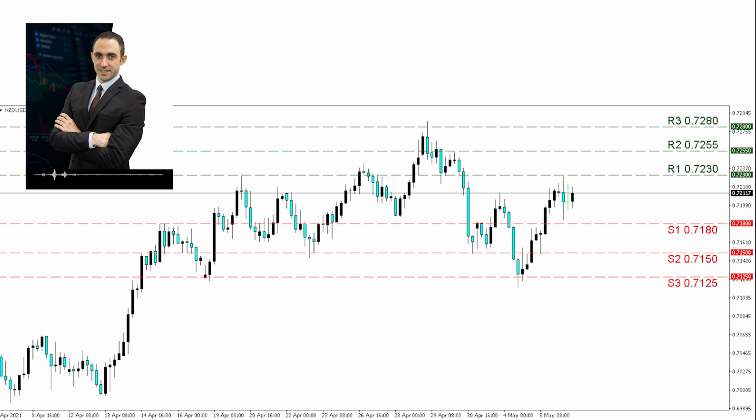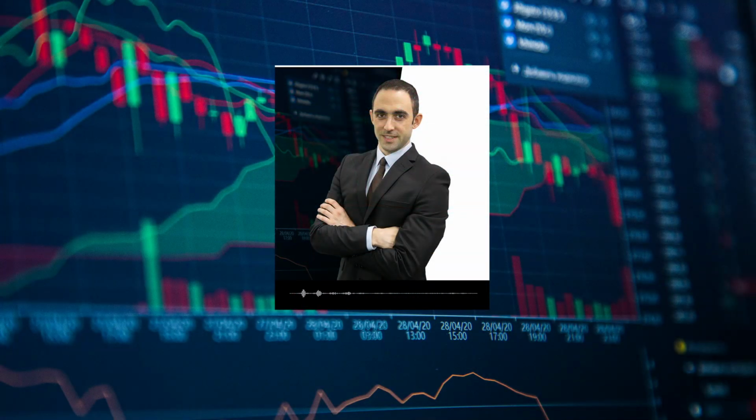Also note the Australian data pre-mentioned can also move NZD, as they are both commodity currencies and are related. As a final note, traders should keep an eye out for the US employment report to be released on the 7th of May, Friday, in the early US session. This event can produce strong market reaction, and caution is advised as volatility on all the pre-mentioned currency pairs could increase. That's the end of this report.